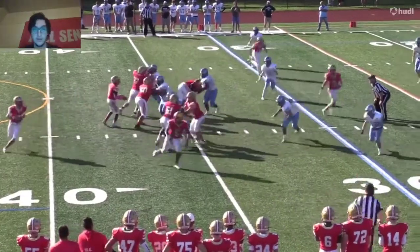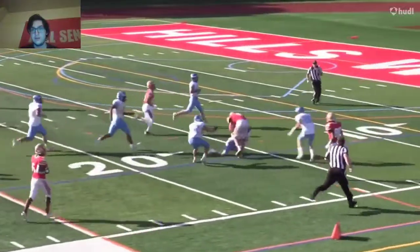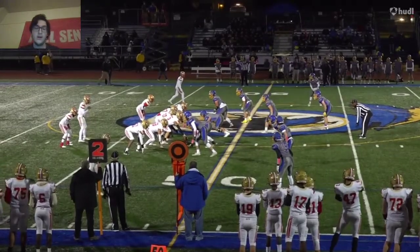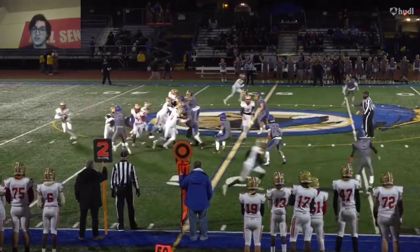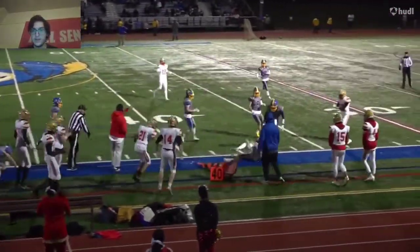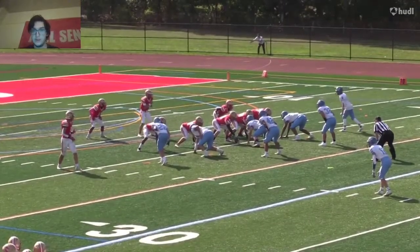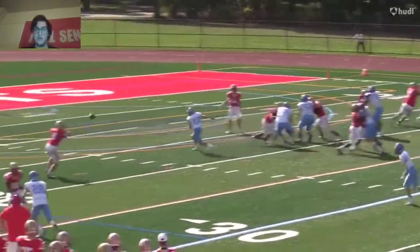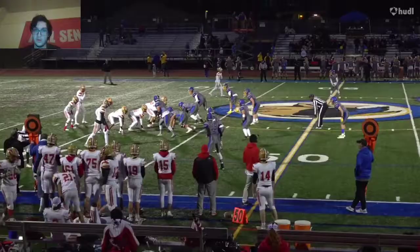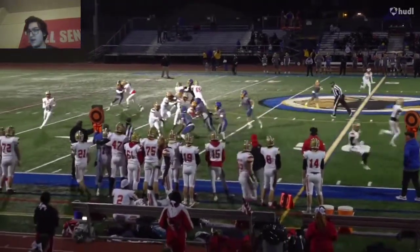His receivers are able to make nice plays. He's very accurate with his throws — doesn't throw it short, doesn't really throw it behind them. I don't like when quarterbacks throw it behind them unless the defensive back is ahead of them, where throwing it ahead is actually the worst thing to do. I'd rather them throw it short and be incomplete than overthrow it. But most of the time, you're normally ahead of them, so you always gotta throw it ahead of them.